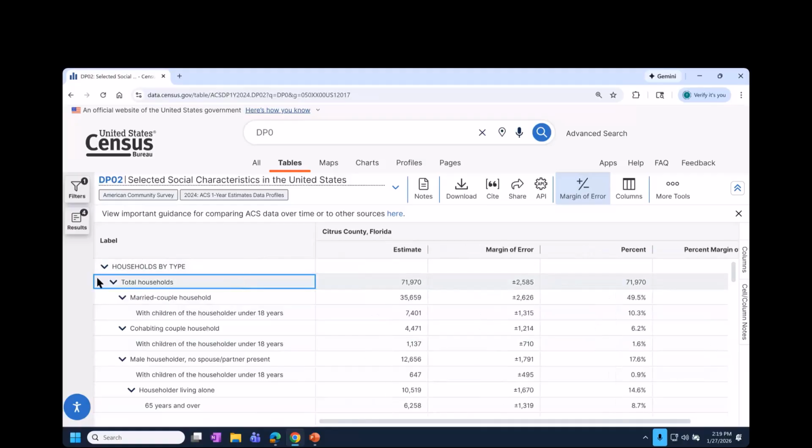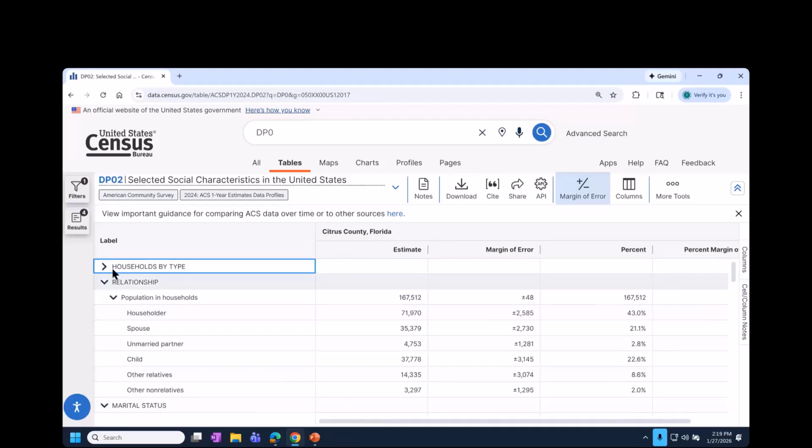So on the left-hand side, you'll see in capital letters, there's different topics of this table.